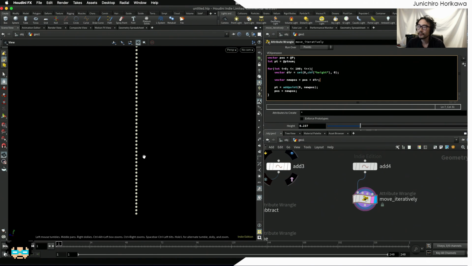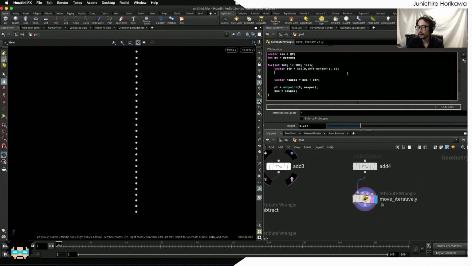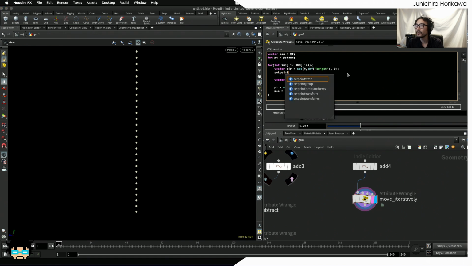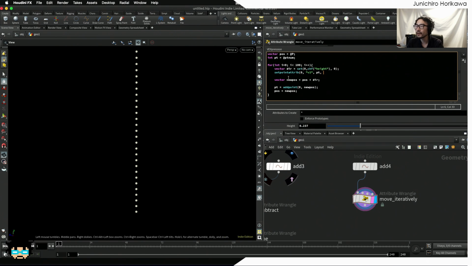And let's also show the vectors as a marker for each point. To do that, we could set the point attrib for b1 at pt, which is the first point in the for each loop.